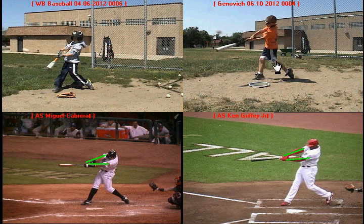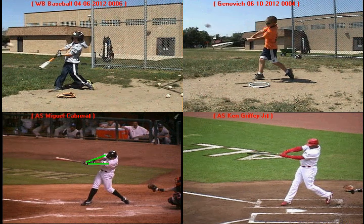And if you look here with you, after you make contact, what an improvement with your extension. I mean, that's a gigantic improvement. And that's going to lead to more power and more consistency. And if we continue to step this forward, we're going to take a look now at how you improve with a better high finish.